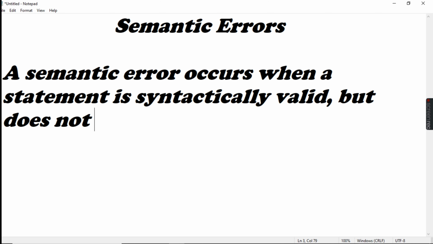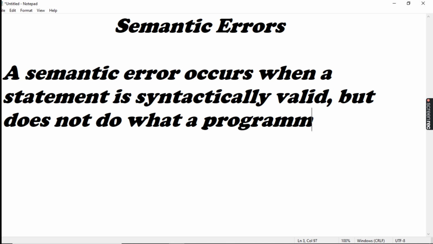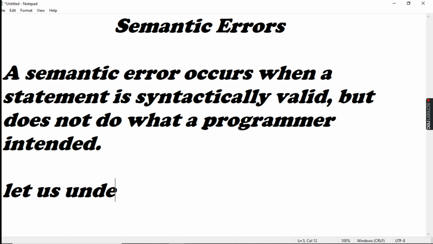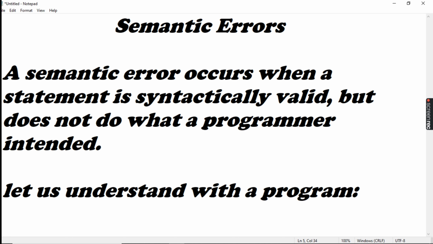That's why, because of a semantic error, this usually happens. So what is a semantic error? A semantic error occurs when a statement is syntactically valid but does not do what the programmer intended. It means what we want in output, we don't get. So let us understand with the program.